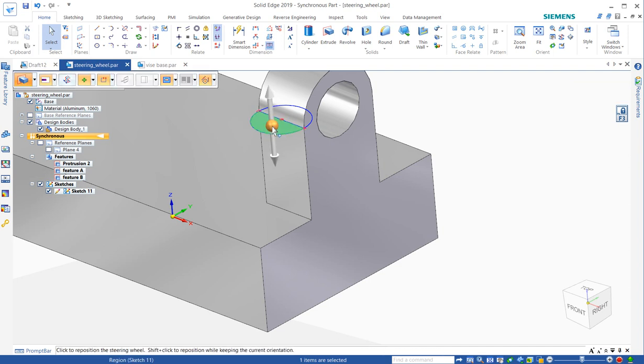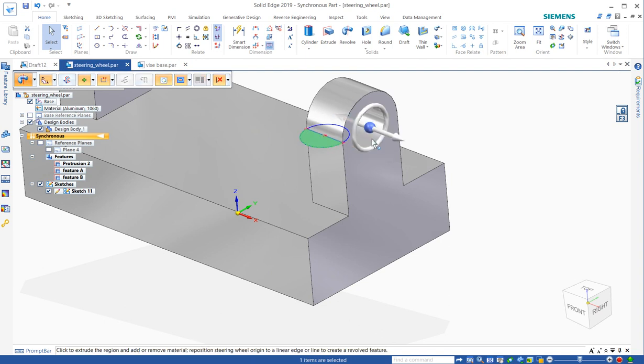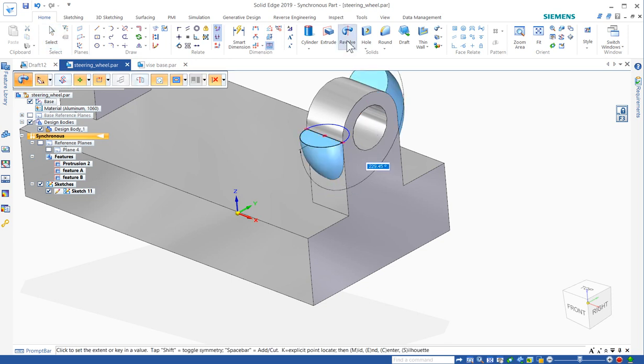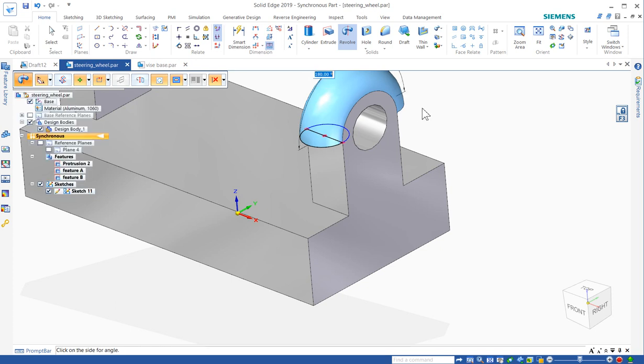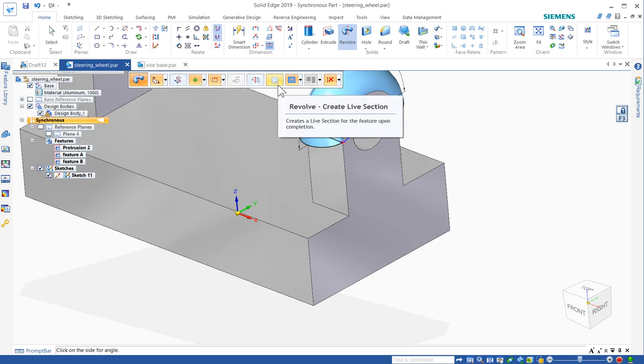So I'm going to revolve this. Now, you probably remember, you can click this command and you can then move your axis, and then you can click this button, or you can start with the revolve command. I thought I'd add, so I'm going to do a 180-degree sweep, and if we look at the command bar, you'll see there's a button here to create the live section. I usually leave this in because it's a great place to hang my dimensions.